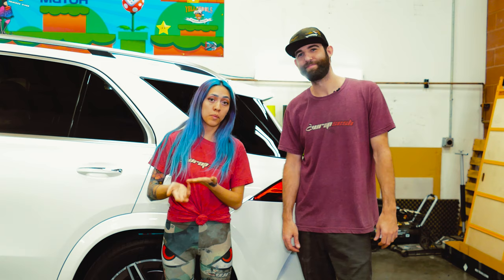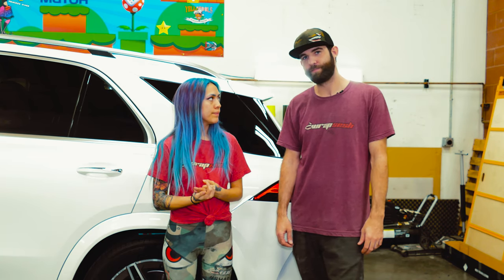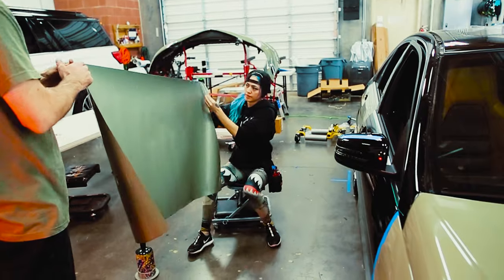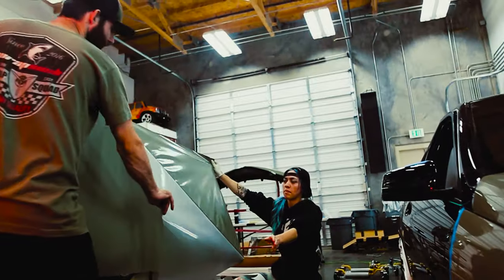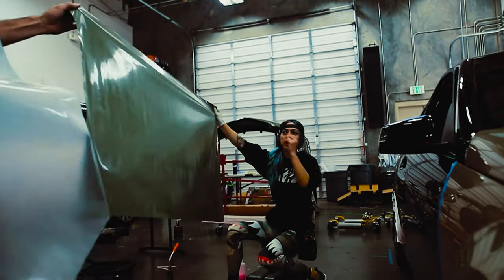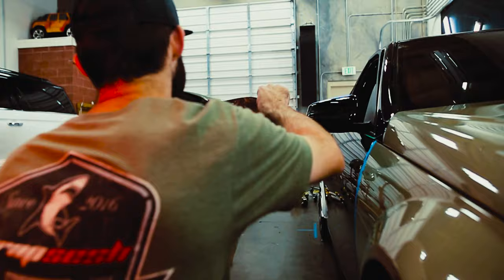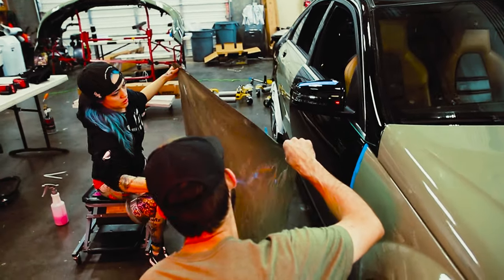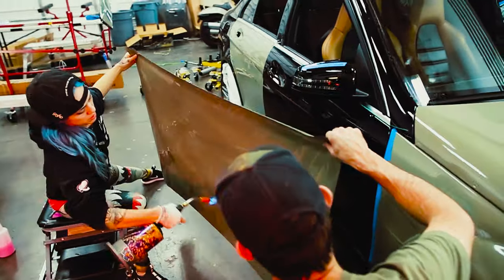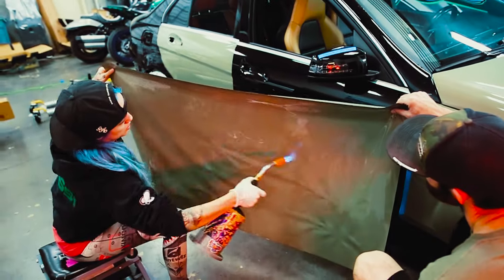Tips and tricks for installing the Innozatek vinyl film: make sure you have that cover film off — it's easier to work with overall, and it's a pretty stiff cover film. We found this film worked best with a team of two — two sets of hands to pull the vinyl. It is just a two-person film. It makes the job easier and you don't get as many adhesive lines.